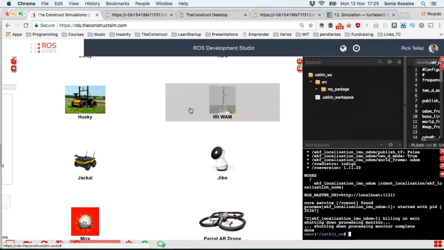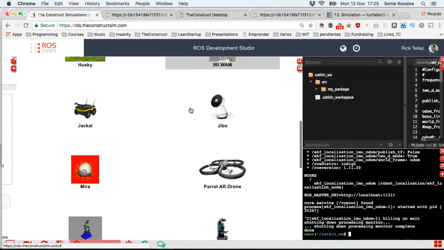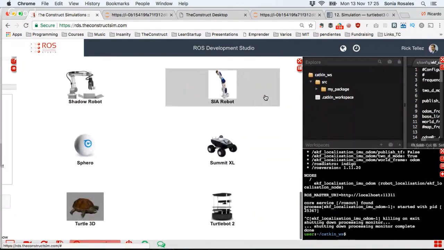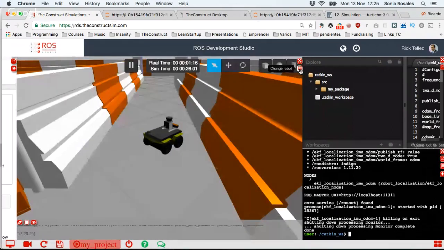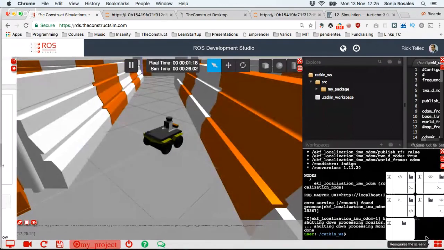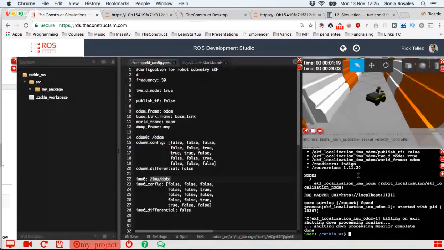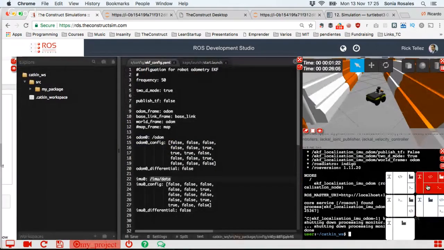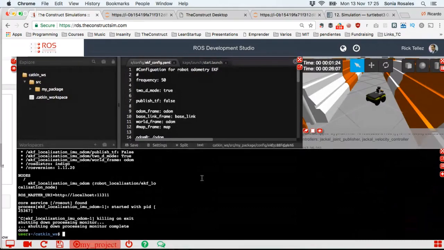Imagine that you want to test with your own robot or another robot that doesn't exist here. So that is the case that we are going to do right now. Let me change this, something more convenient here. So let me show you that we are going to use the Turtlebot 3 simulation. So what we are going to do is to download this simulation from the kit, then compile it, and then launch it. And we can use our program and test it on that.